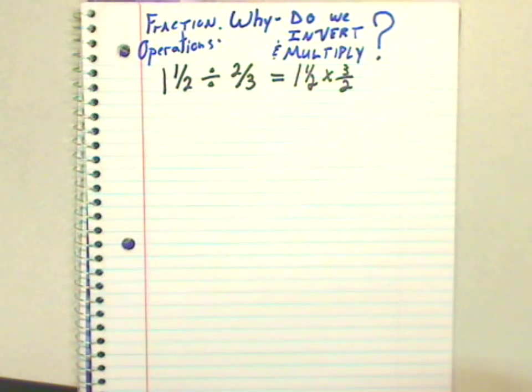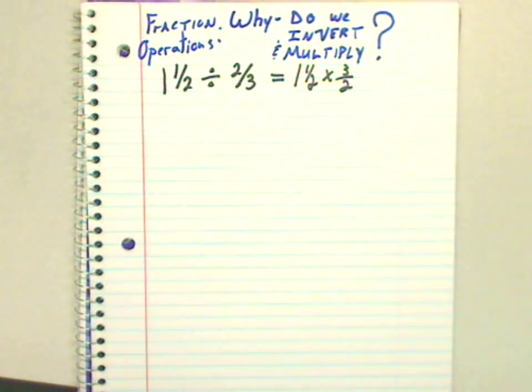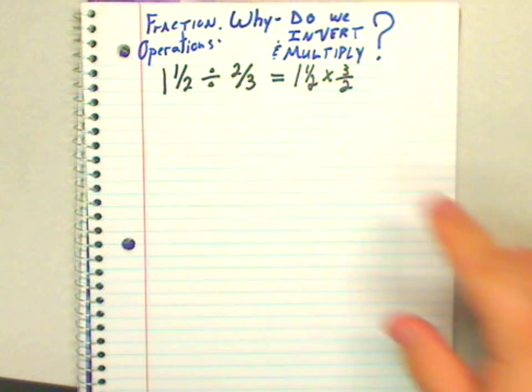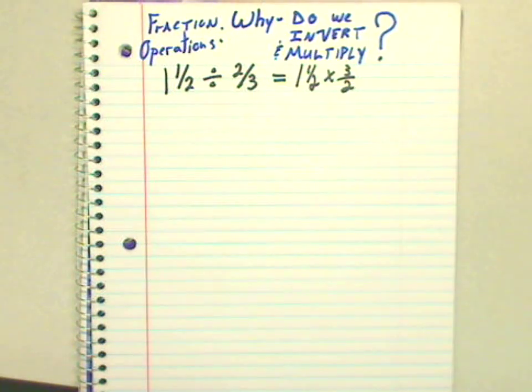What's problematic is most people do not understand why we are even allowed to do that. What have we done with our pieces? What have we done with these quantities that we've ended up with? And more importantly, what does our end answer become? What is our answer going to be to this problem? What are the quantities that we're dealing with now that we have changed the operations?